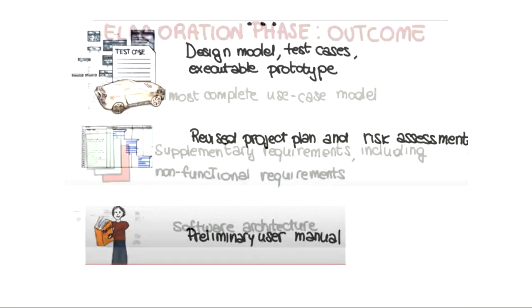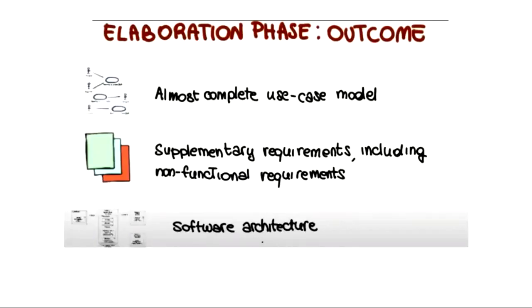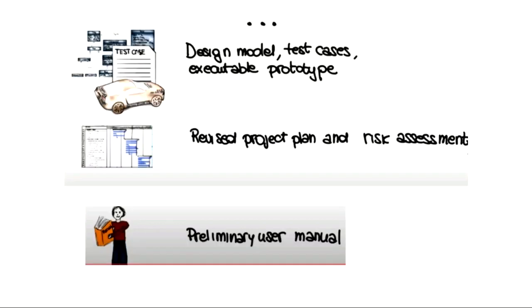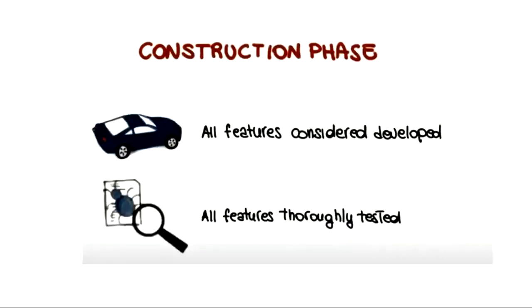So you have to manufacture a car. In the initial phases, you were just creating use cases for this car. That here will be the user and here will be the steering wheel. It will turn left, it will turn right, here will be the brakes. So you are just defining the use cases. In the construction phase, the actual whole car will be created. Okay, all features considered, developed. Whatever you have analyzed till now, that has to come into action or real life.